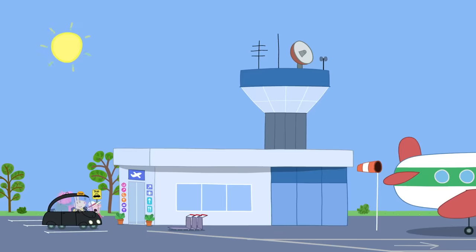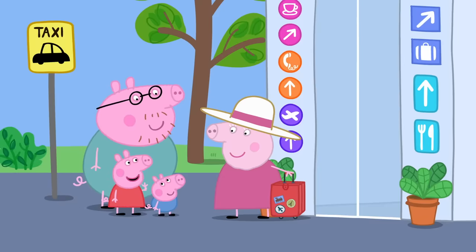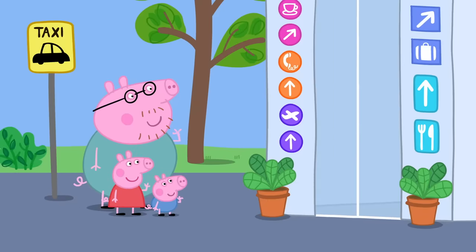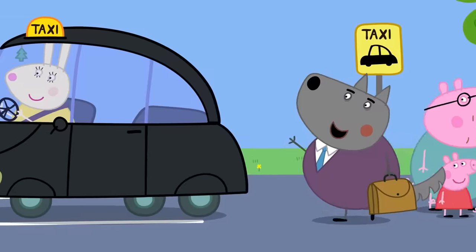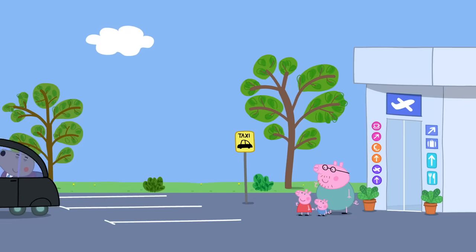The taxi has arrived at the airport. Goodbye, my little ones. Bye-bye, Granny. Bye-bye. Peppa and George are waving Granny Pig goodbye. Here is Mr. Wolf. Taxi! Hop in. Bye-bye, Mr. Wolf. Peppa and George love waving goodbye.